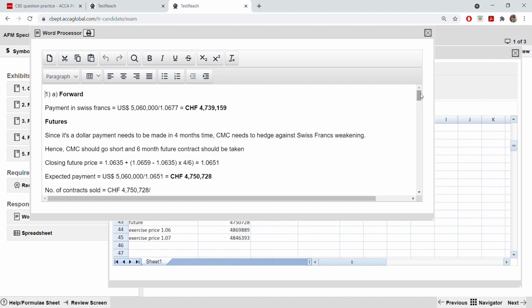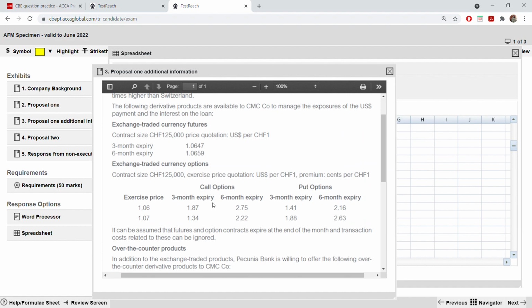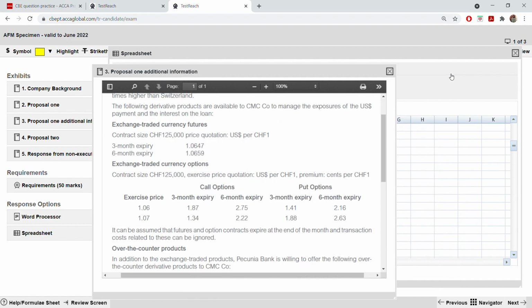So B. And you can even use this figure in your Word when you're writing it. For a swap, you need four things: two variable rates, two fixed rates, and the bank fees. Bank fees is 20 basis points for both. Two fixed rates, one of the company, one of the counterparty, two variable rates, one of you, one of the counterparty. You need that table. So the figures are there.